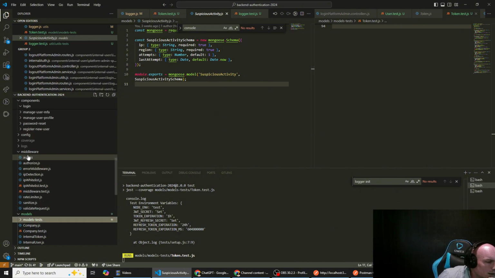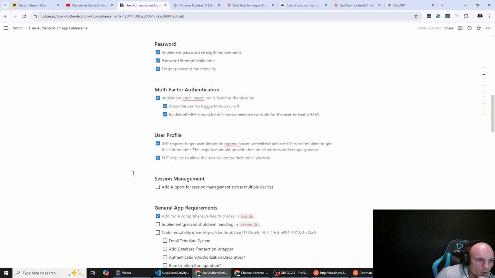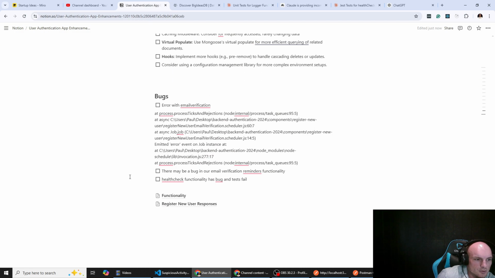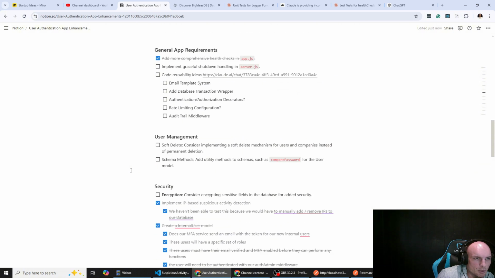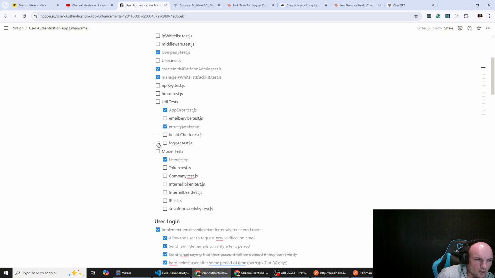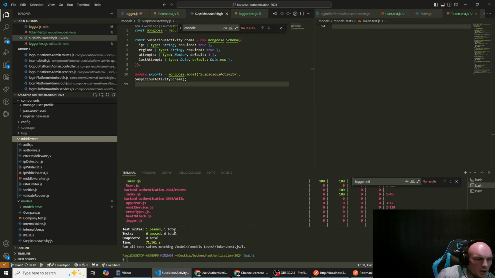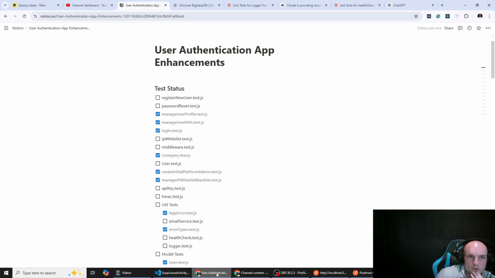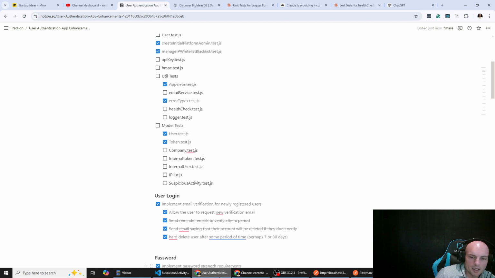Right, getting there. Still need to do our middleware. And then I think we probably have to come back and work on the bugs. So we've got to fix up our email verification, and the health check functionality also has a bug in it, I believe, because if we can fix those up, then we can pass the tests, and then it's just the logger tests that we're going to have issues with. Alright, they all passed. Happy days. So let's go here. Let's tick off token.test, and I'm going to wrap it there.